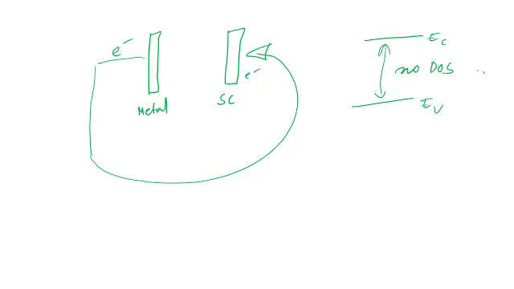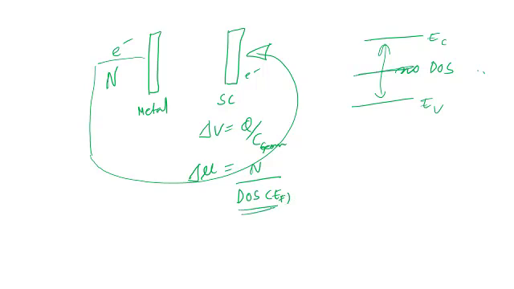Right. So now if you treat this as a simple capacitor, let's say we move n electrons from the metal to the semiconductor. Then this changes the potential of the semiconductor, delta V, as Q by C, the geometric capacitance of the semiconducting electrode. This is accompanied by a change in the chemical potential of the semiconductor, which is equal to n divided by the density of states at the Fermi level.